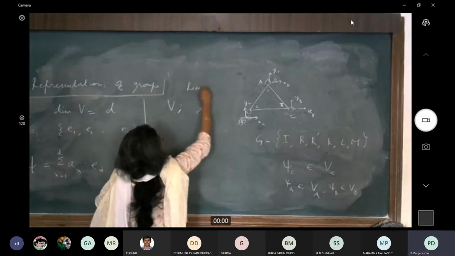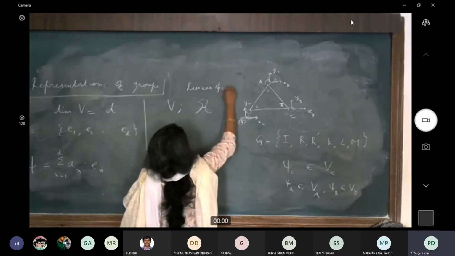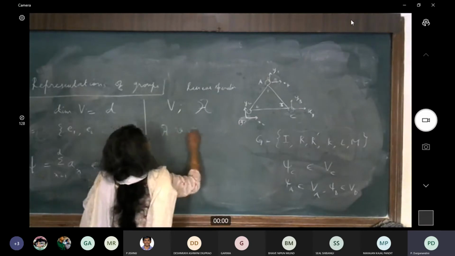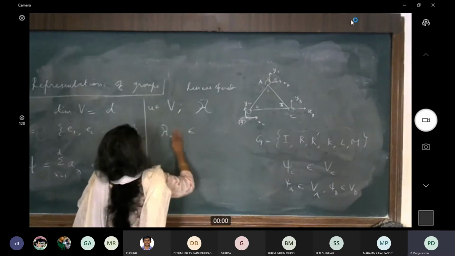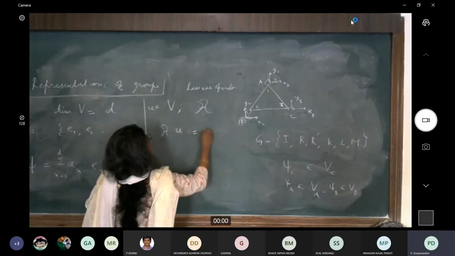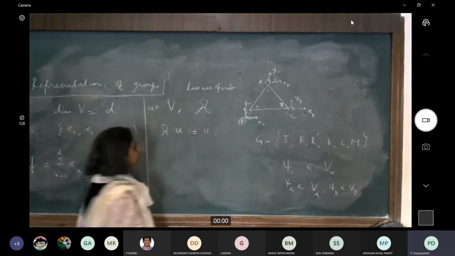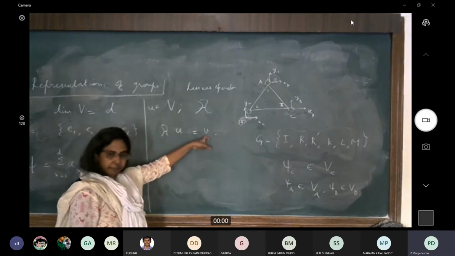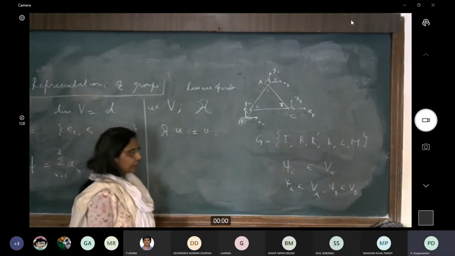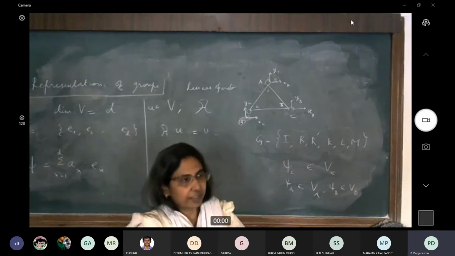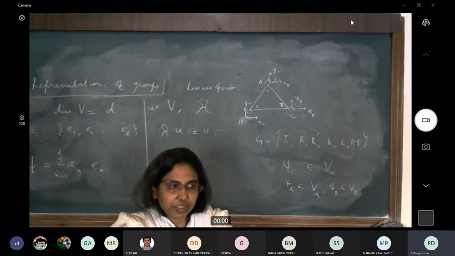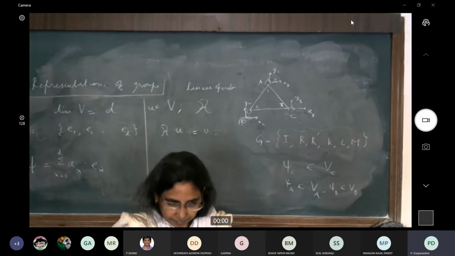So you know that if I have a linear operator A, then A acting on some vector. Suppose U belongs to the vector space, AU will be equal to some other vector. So this linear operator will act on a vector and transform it to some other vector. In other words, if I ask about how vectors are changed, essentially I can think of defining those changes by the action of some linear operator.